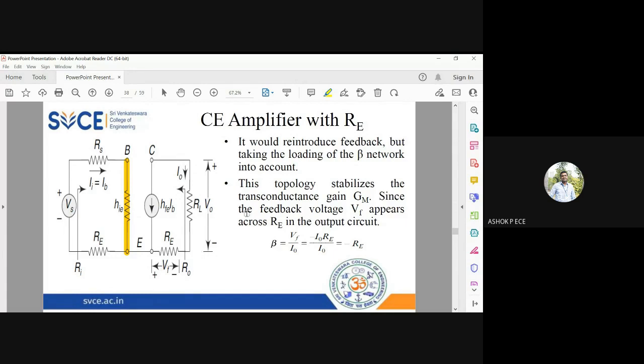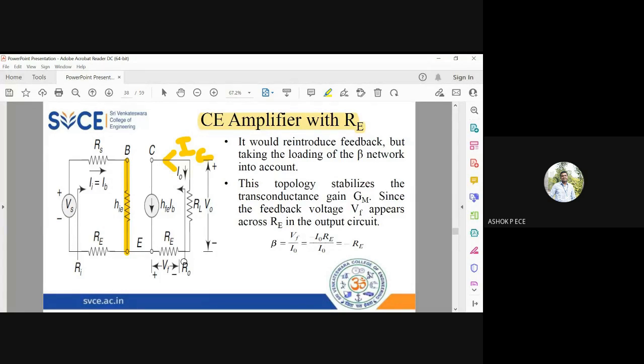And as we have seen, I am going to take the feedback voltage across RE. See the notation, how plus minus is given for VF. And the current flowing through RL is I naught, and I naught and IC will be opposite in direction. So I can write I naught equal to minus IC, and IC equal to hfe IB. And the current entering through the base terminal is IB. Since I have only one loop here, II will be equal to IB. All the currents are going to be the same.